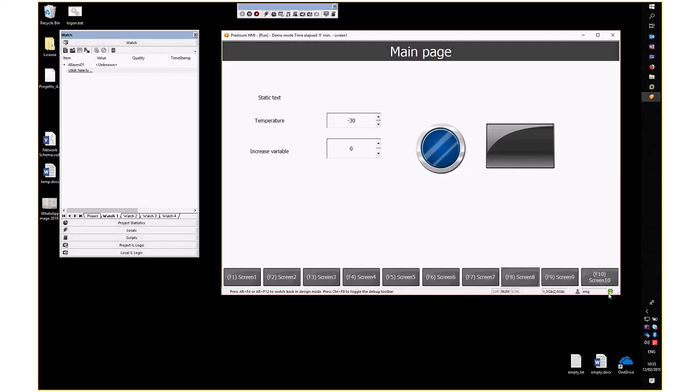Because you see this LED, the green LED blinking in the status bar, says communication with the connected PLC is working. There's a possibility to add some other diagnostic information, but for the moment, let's say the LED is enough. If I press this button, well, okay, the simulation starts. Okay, so far so good.